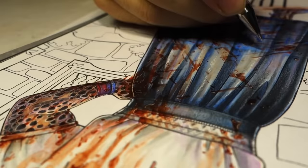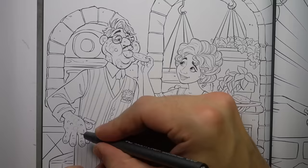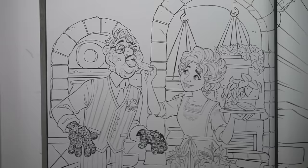Congratulations if you managed to sit through this disgusting artwork. We're going to take a second to welcome back any trypophobic viewers who are joining us again. Hello friends, you're in a safe space. I've got some lovely drawings to share with you still. Enjoy.